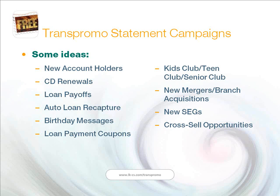We talked about the loan payment coupons. We can take another look at those, but more and more of our customers obviously are printing loan payment coupons directly on the statement, whether it's on the first page or the last page of the statement, and that's saving them, obviously, the cost of generating separate payment books, changing those payment books when the prime rate changes, all sorts of different things like that. And it's very convenient for the member, knowing that every statement they're going to get is going to include that next loan payment coupon, telling them exactly what the due date is, what the payment amount is, those types of things.